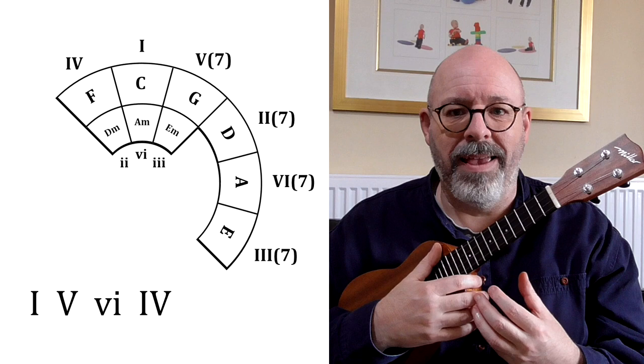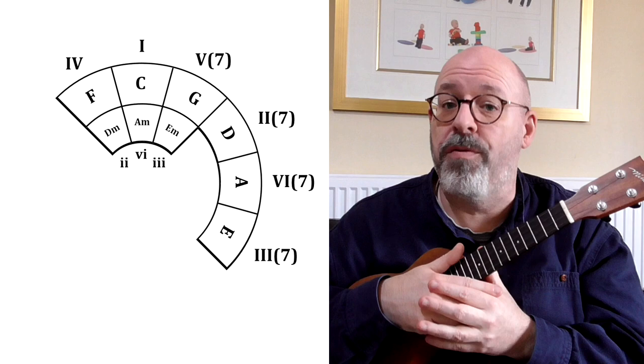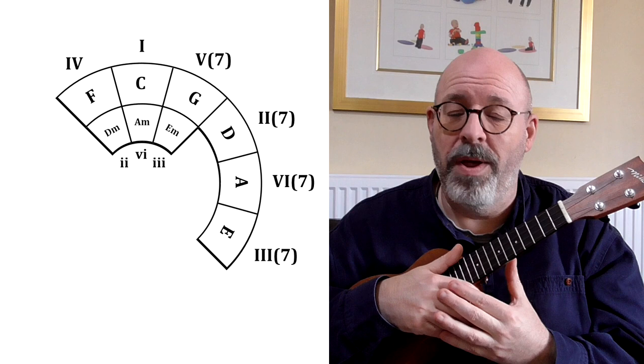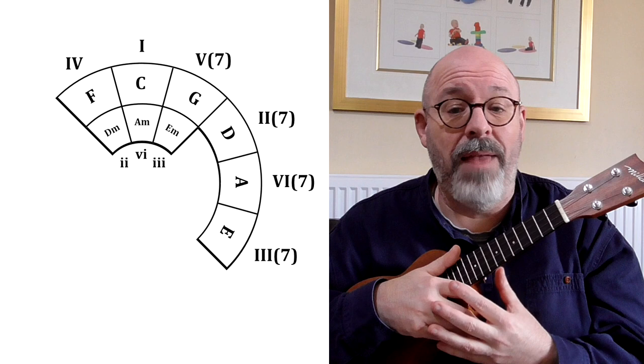Now, we've got a bit of an odd little sticky out bit on our window that goes around the side there. And you might have noticed that the Roman numerals for those are the same as the Roman numerals for our three minor chords, but they're uppercase. We have our three chord, we have our six chord, we have our two chord, but they're uppercase, meaning they're not minor chords, they're major. And these ones also have the possibility of a seventh after them. These ones don't belong, strictly speaking, in the key that we're in, but they're very common chords that we do play.